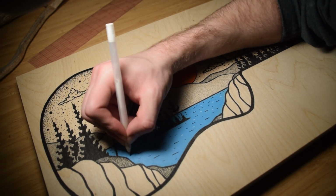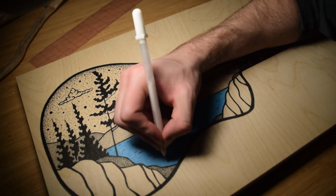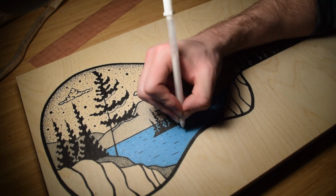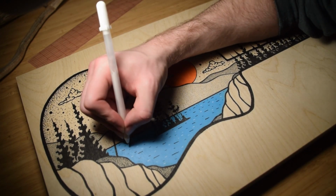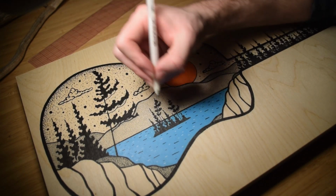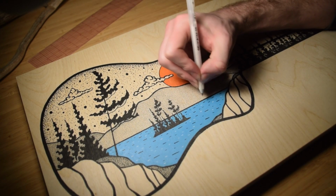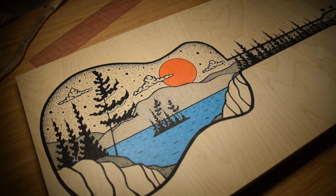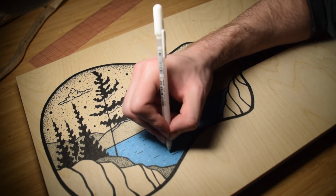And especially on wood, because, well, the wood isn't white. Like, for example, on paper or canvas, the whole background, or I guess negative space of a piece, is all white, right? So if this was on paper or canvas, all the space around the guitar would be white. In this case, it's not. It's wood. I'm going to say it's a wood color, this light tan, beige. I don't know, those are kind of the closest colors to this birch.